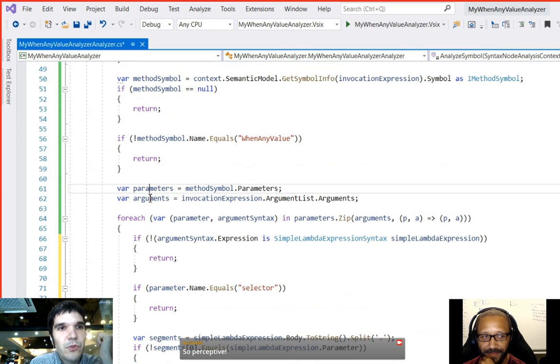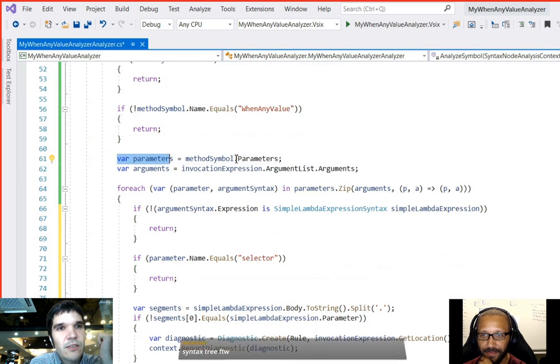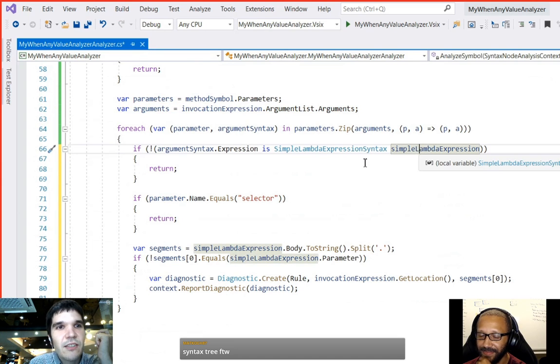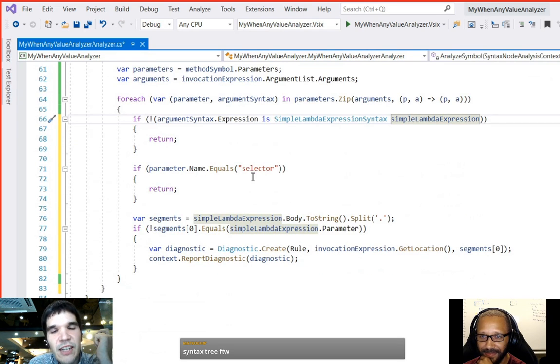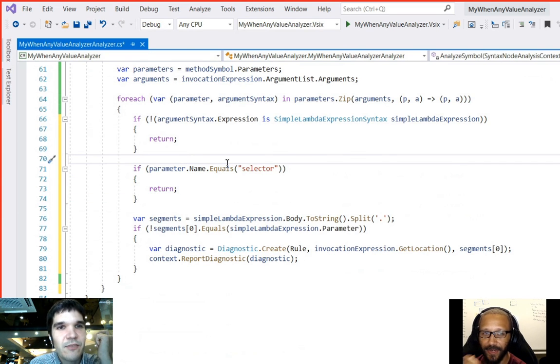Then we loop through all these symbols, the arguments and parameters. So this is symbol information, this is syntax information. For each argument, we make sure it's a lambda expression. If it's not, we return. If it's named selector, we don't care about that one because we won't have any ugly errors like the expression arguments.